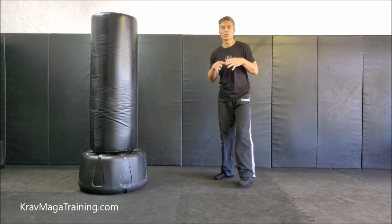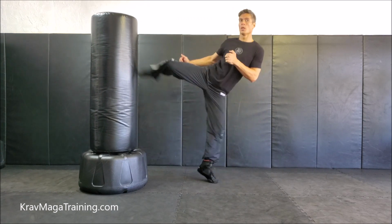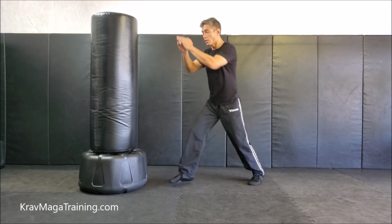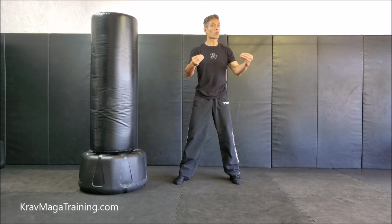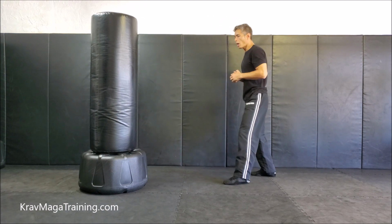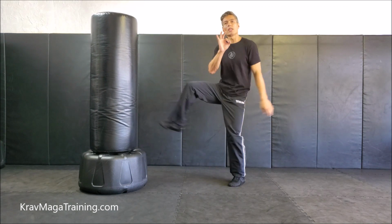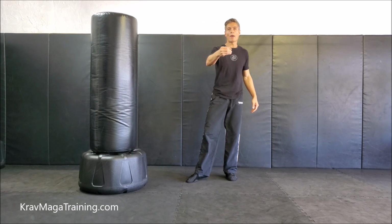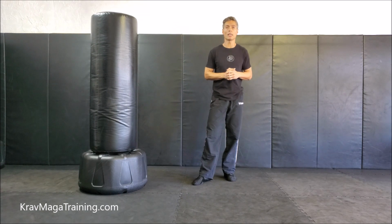Now, keeping the base knee bent is not an ironclad rule. If I am kicking higher, like if I'm kicking somebody upside the head, yes, I will get up on my toes and straighten my knee out a lot more, or if I'm kneeing somebody in the face, I'm going to be doing the same thing, but that's the only exception to the rule. For the most part, in a real street fight or real self-defense situation, you should be keeping most of your kicks waist level and below. With that in mind, for any type of kick at that height, notice how Maury's keeping this knee bent. If you keep the knee bent throughout the movement, you'll have a lot better balance on your knees and kicks. So if you have issues on any kick, doesn't matter what kind of kick it is, just keep the base knee bent and it'll probably fix that problem.